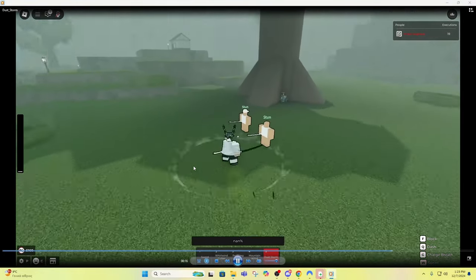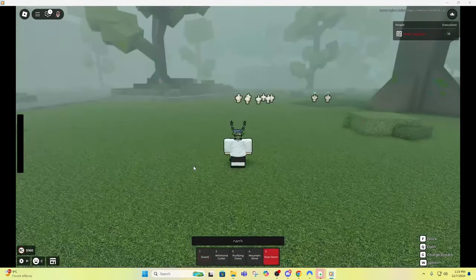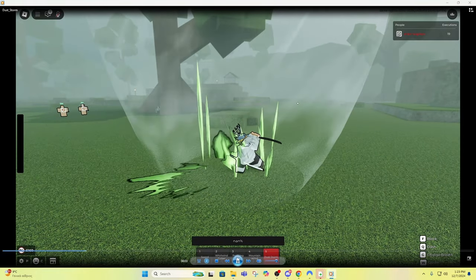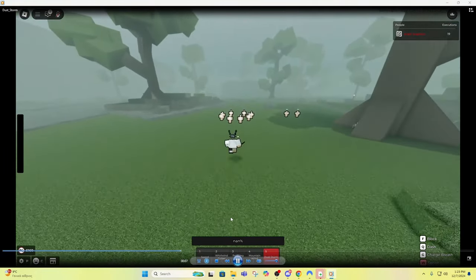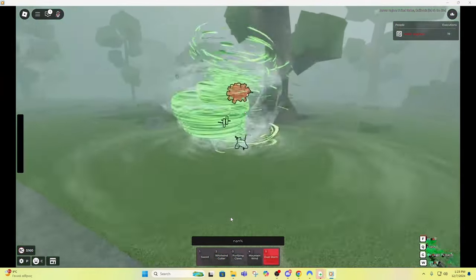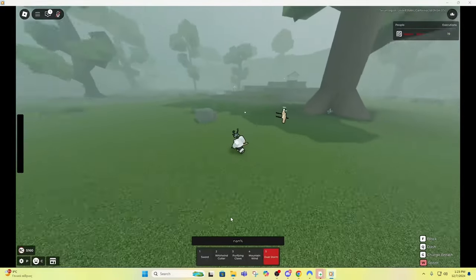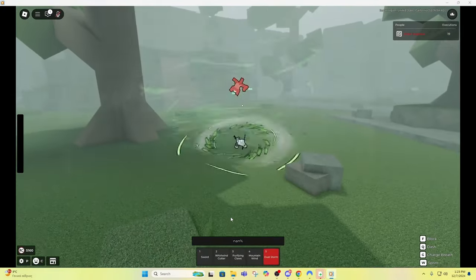We can also see the new map in the background. Now, my first concern when I saw this is seeing how long it takes to charge up. But then actually, when we see that he goes into the battle, it actually is pretty quick. So the move activates fairly quickly. It's a massive AoE, so we can use it on multiple targets. The question is, how much damage does it do?